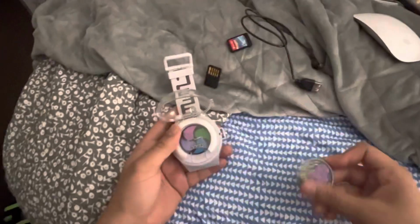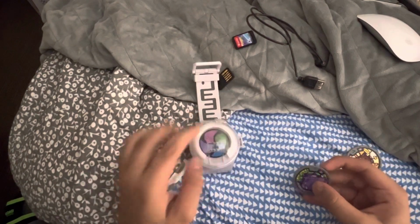Get that sound that works. And yeah, that's the Charming Tribe summoning.